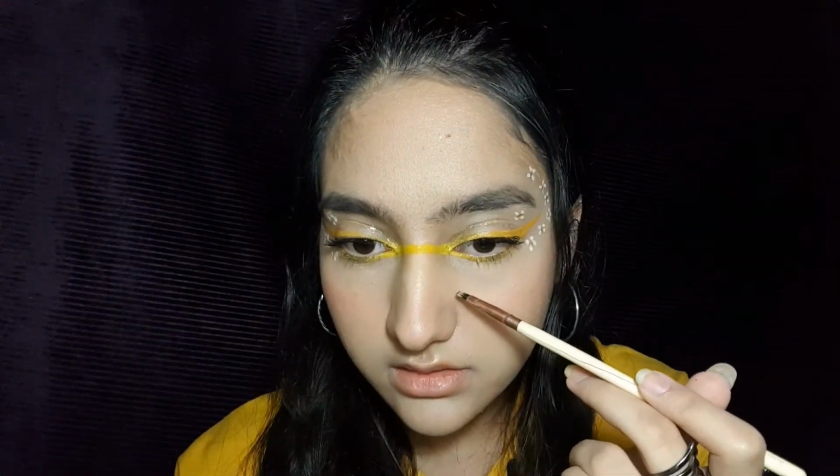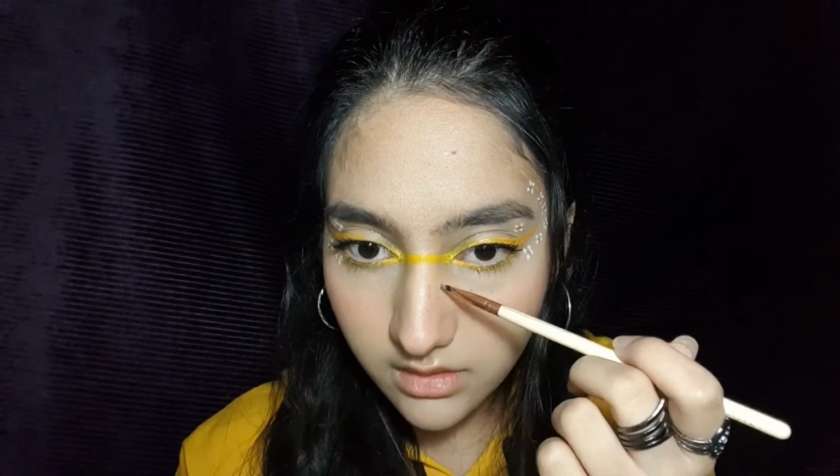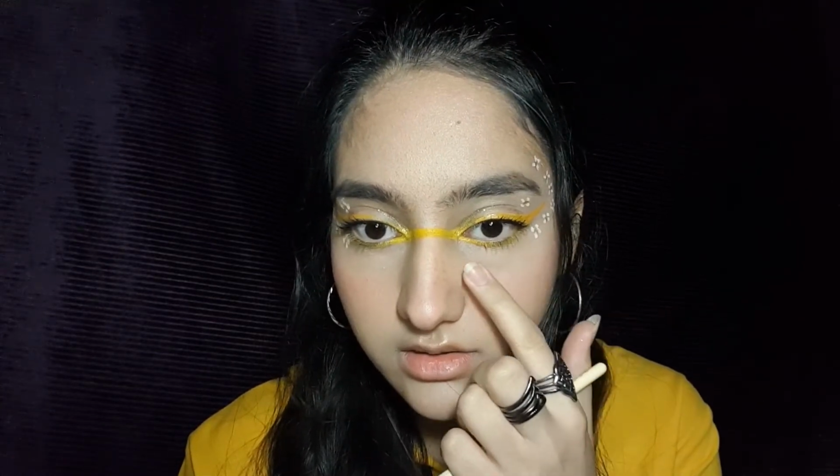Okay, you need a tiny brush like this and a dark contour. Actually, the color of your contour depends on your skin color, but I prefer dark ones. You know, they're usually on your nose and these parts, so it's not a hard thing. Alright, so you put them like this, and then with your finger, you blend them into other places. Even for freckle pens, you do the same thing.